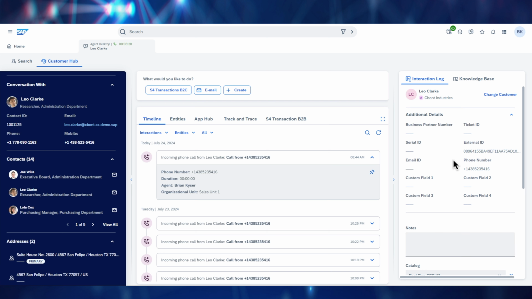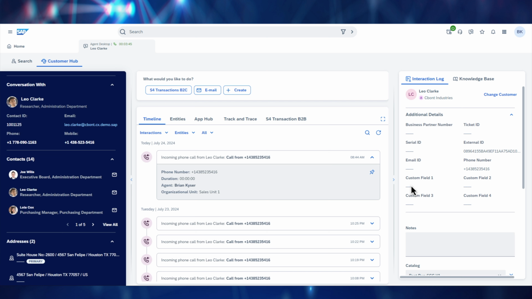Before I move to that, let me just quickly touch upon the additional details tab over here. This is IVR information that the customer can pass, and that would show up over here. For the purposes of this demo, there's no IVR information that has been passed by the customer who called. If there is, it would show up over here in some of these placeholder fields right now.